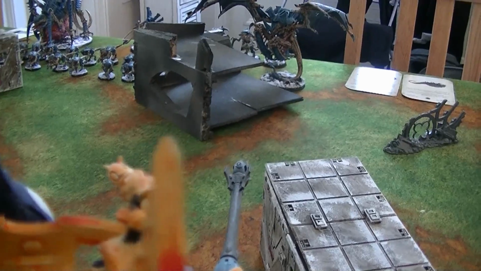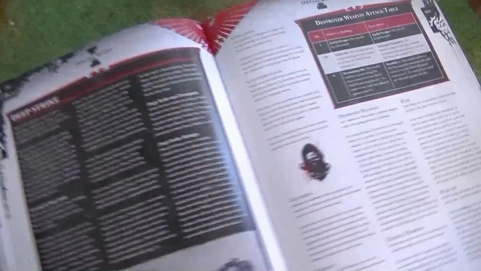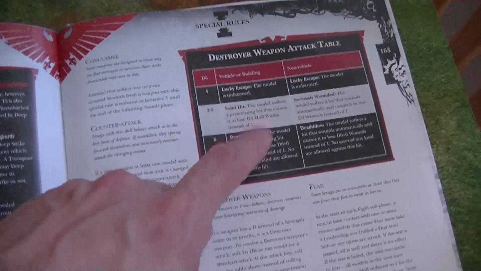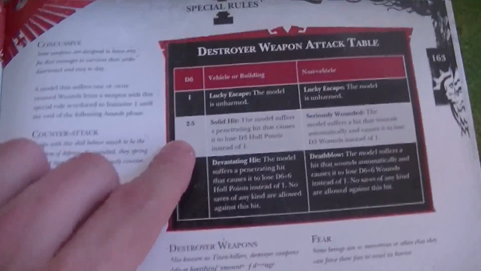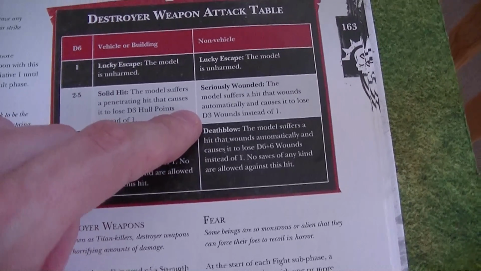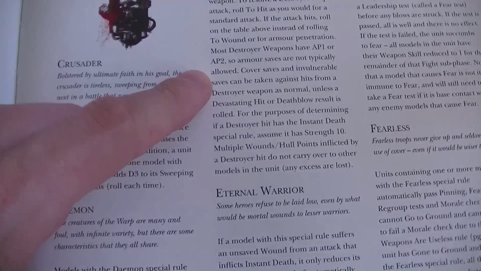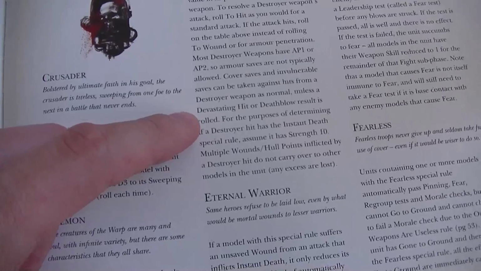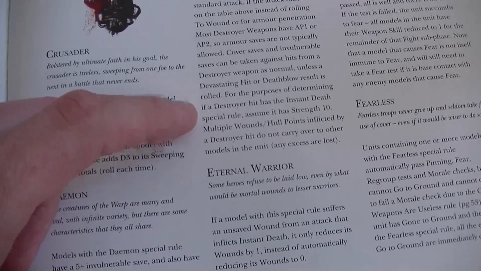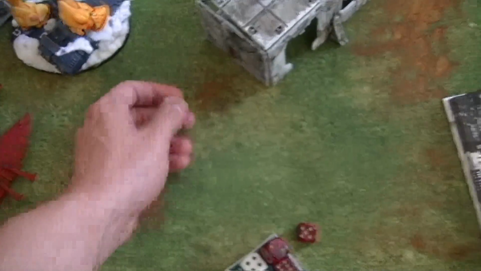Okay, so the Wraith Knight is now shooting. It's aiming for the Winged Hive Tyrant over there. Now, I've got the rulebook out, as I'll be firing some D weapons. So let's roll to hit. 2 hits. Now it says in the rulebook, I then have to, instead of rolling to wound, roll straight on this table. A 5 and a 4. What does that mean? Well, they're in the 2 to 5 bracket. The models suffer a hit, the wounds automatically, and causes it to lose D3 wounds instead of 1. So I have to roll D3 for each of the dice. It's AP 1 or 2, so that's going to go through its armor. Cover saves and invulnerable saves can be taken against hits from destroyer weapon as normal, unless it's a devastating hit. For the purpose of determining if the destroyer hit has the instant death special rule, it is strength 10, so that won't happen here. So D3 for them both.